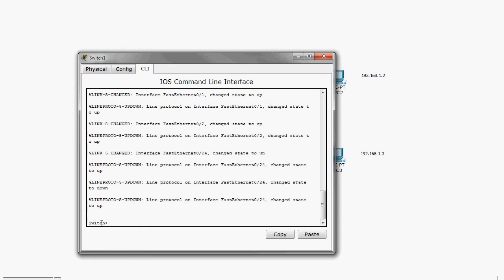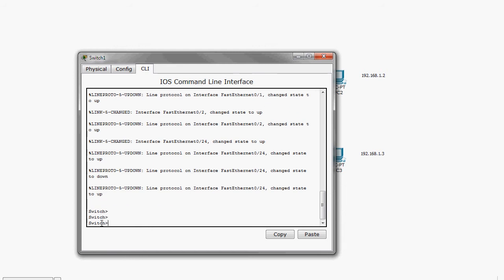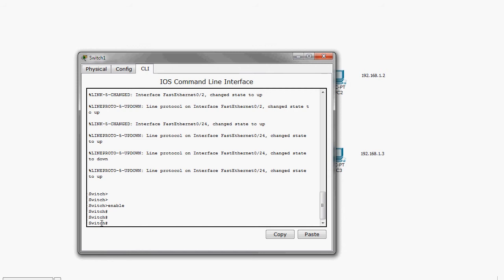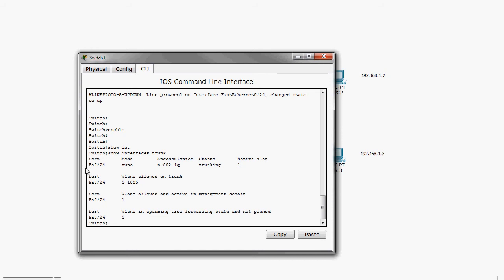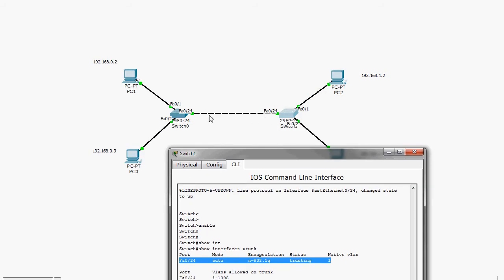Now we can go to our second switch, command line. Enable, show interfaces trunk. It already knows that fa0/24 is a trunk line.